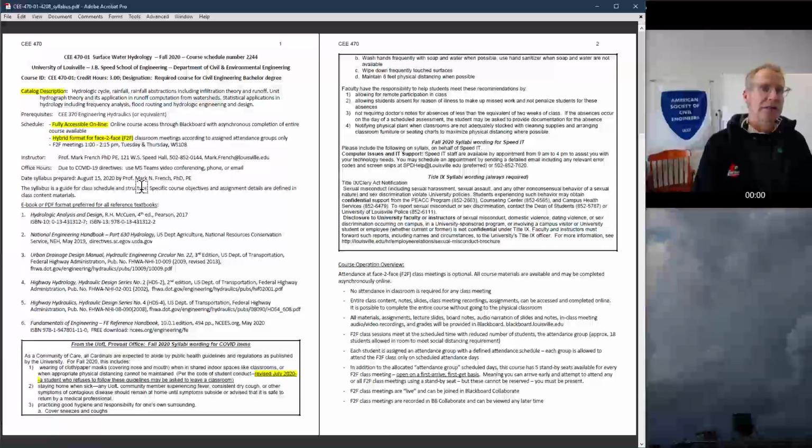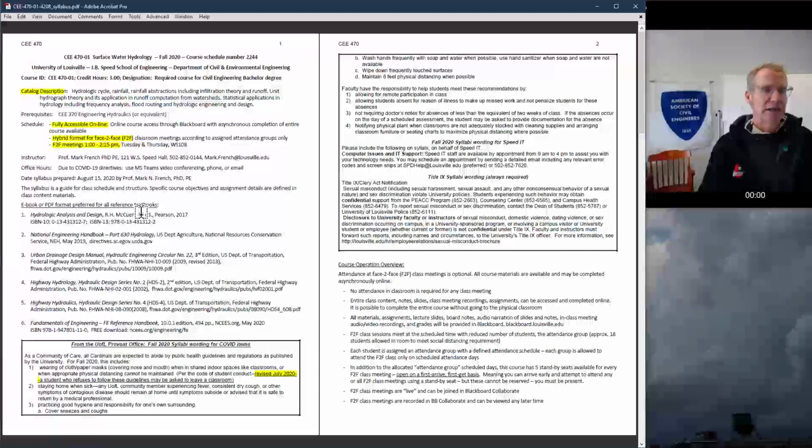What this means is that you'll be assigned to an attendance group, and then you can attend class 25% of the time, which for this course comes out to about one day every other week. We have 4 groups in our class because that's the maximum we can fit in our classroom. We will be having our face-to-face meetings at the same times as in the schedule. So all of these things are what you'll need to consider.